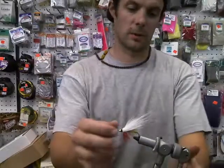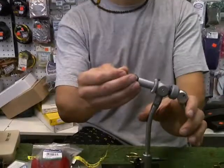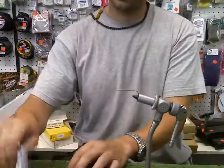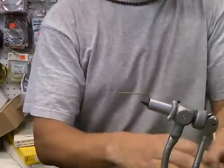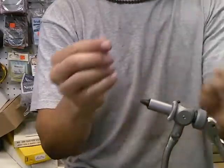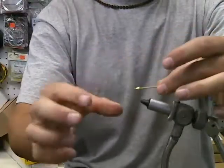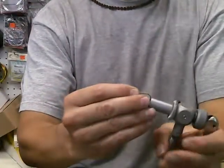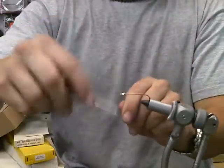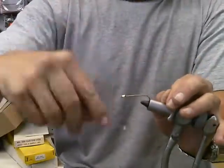So here we go. I'm going to pop that guy out and we're going to start fresh here. There we go, in the vise. If I was on top of it, I'd have my cone head all ready. Man, I am impressed with the difference for that picture. I just hope it records it well. Well, let's just see. So I'm slipping the cone head on. Kablamo. Now we're just gonna start covering this shank in some thread. Don't be afraid to use a bunch because we got a lot of material going on there.